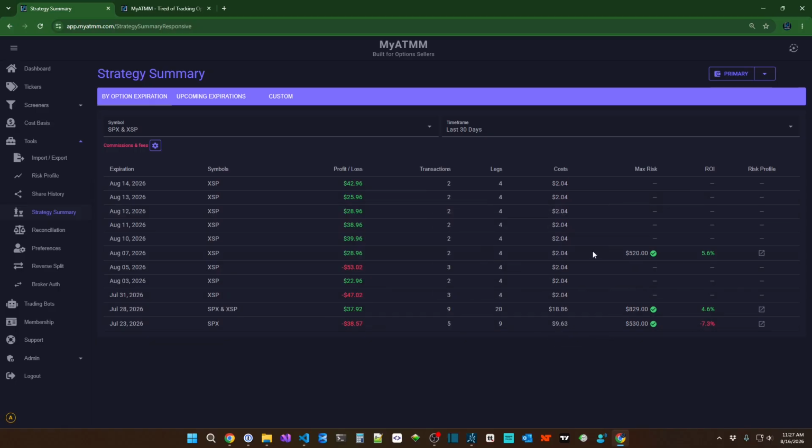the costs that were associated to each one, and any risk that is able to be ascertained, because it looks like we have run some risk profiles on these. And if you saw the previous risk profile video, you'll know what that's about. It's basically where you can watch it just like a thinkorswim risk profile, and you can watch it in real time and watch all the positions over time, and see where your risk is and where your profit is and stuff like that.